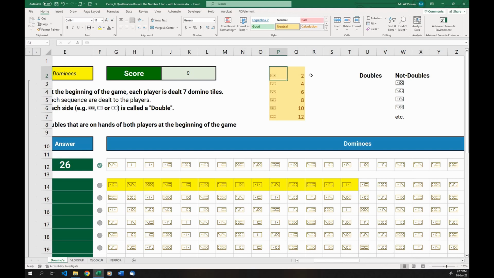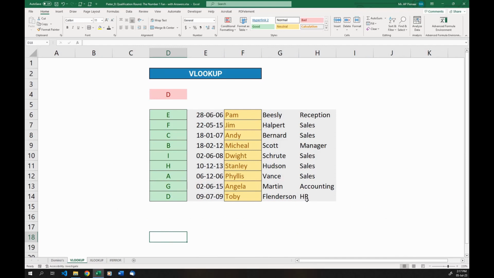If it finds it in this block, it's going to obviously add the number. And if it's not there, it should add 0. So let's take a look at a few formulas that people can use to do this type of question. The first one is called VLOOKUP, and it's a very common formula, but it is a formula that I have started not using that much. Also, many of the people doing the competition have stopped using VLOOKUP, because there is a better alternative. But let's start with VLOOKUP.